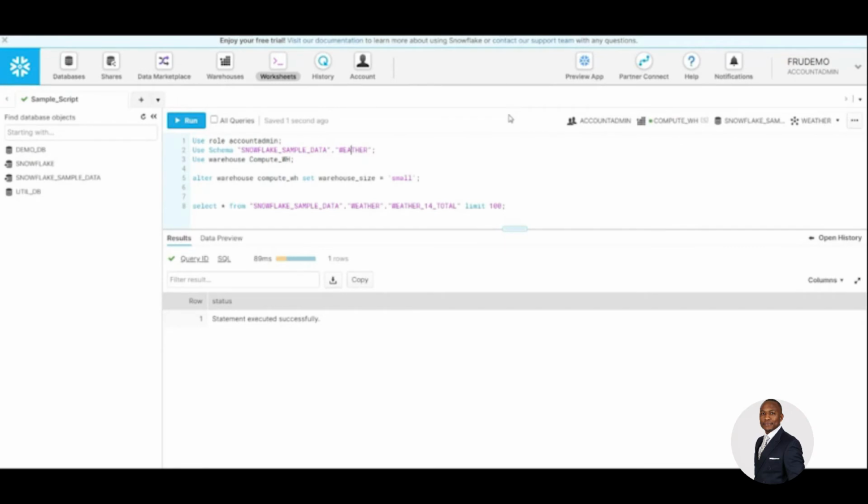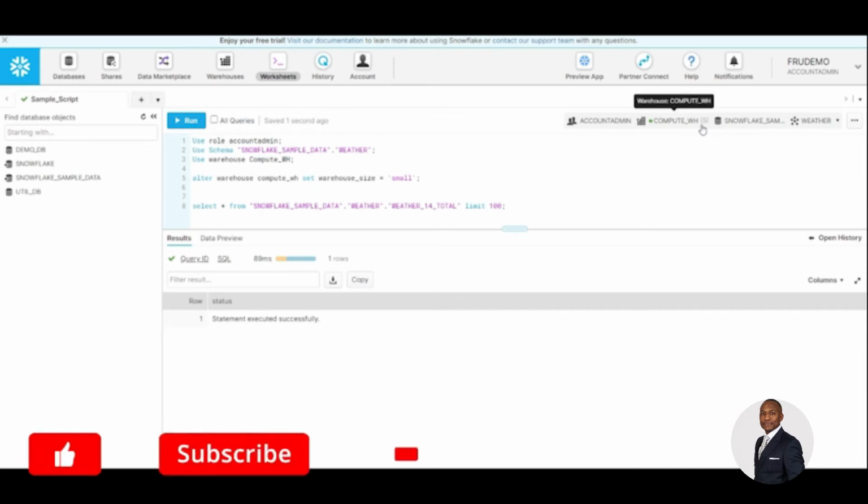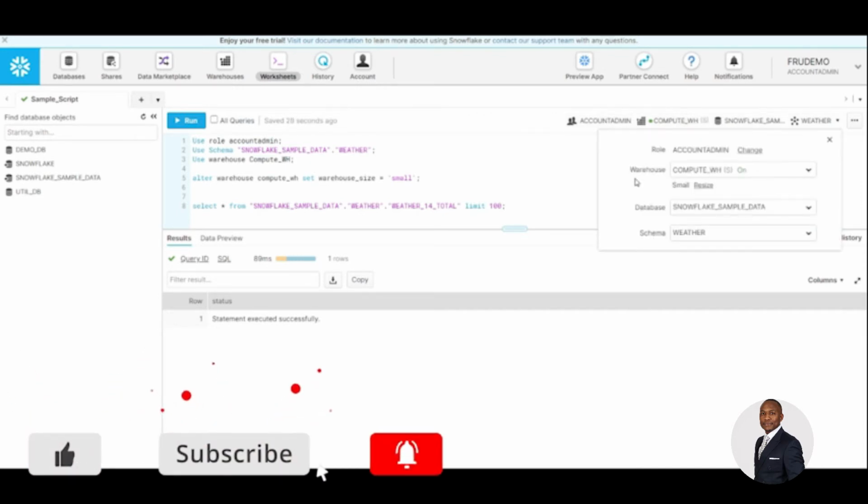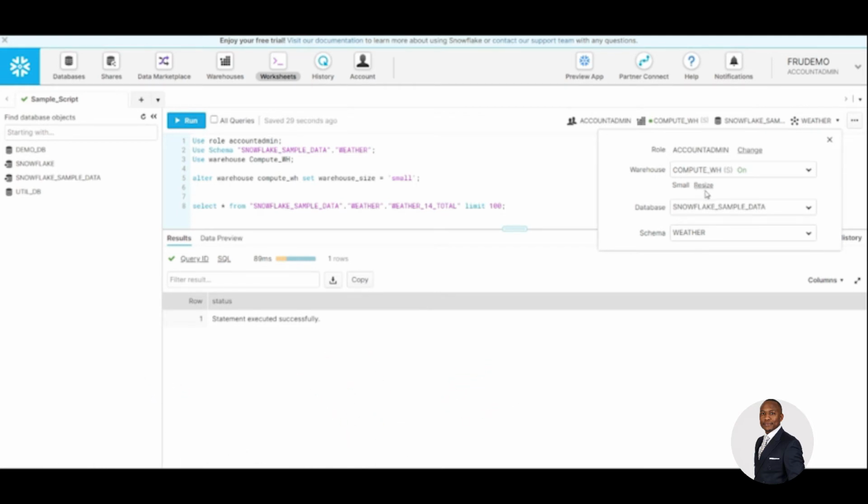So looking back at the Snowflake environment, we can ensure our queries are running with the appropriate warehouse size. You can do that by visually looking at the warehouse size we have here on the screen, which is currently running as a small. So I can click on that to verify this is running as a small warehouse. Now, if I wanted to size this up or size it down, I can go ahead and do a resize directly from the screen and dynamically change that to an extra large all the way to a 4XL.